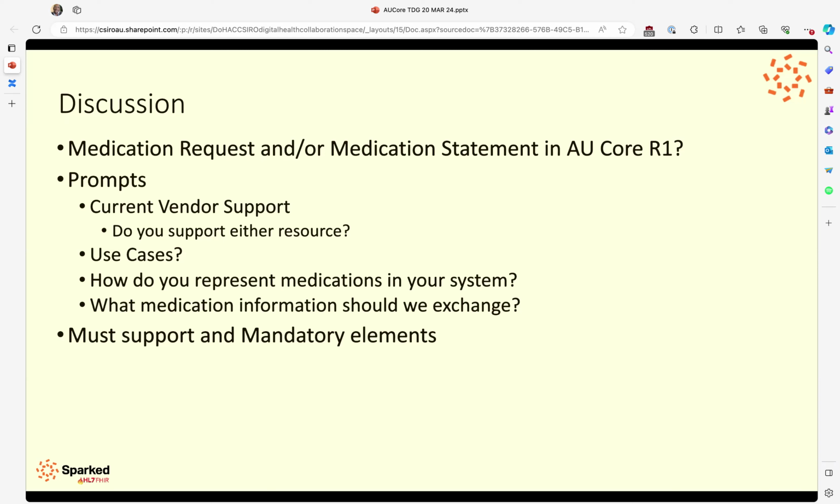I believe AUCore should have medication requests or a medication statement. Just coming from my generation, I guess, when a doctor prescribes me medication and let's say it's a medication statement, I don't know what medication I'm taking, if that makes sense. A medication request is scripts, right? I believe GPs just love scripts in general. So I feel a medication request is going to be more beneficial overall. But yeah.